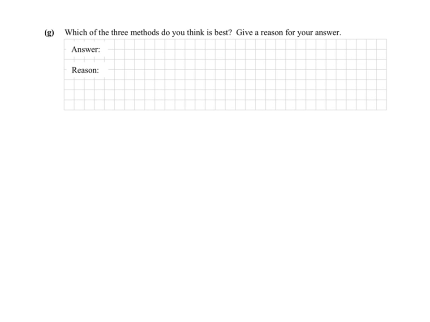So the last question asks, which of these three methods do you think is best? Give a reason for your answer. So we've looked at the three different methods, Kevin, Elaine and Tony. We've already said that Tony's method isn't very good. It's too long-winded. I'm not too sure which of Kevin or Elaine's are better. I think you could make arguments for both. So as long as you give a decent reason for your answer, you should be okay here.